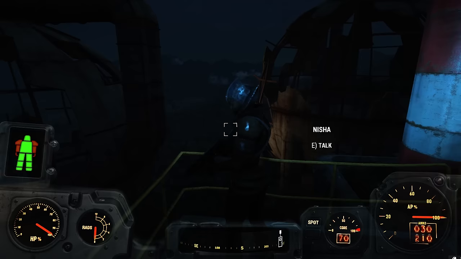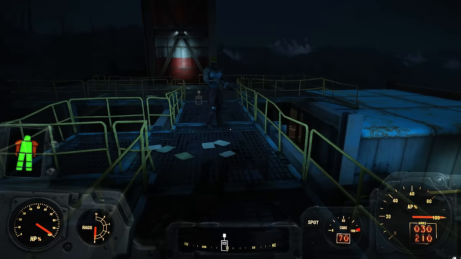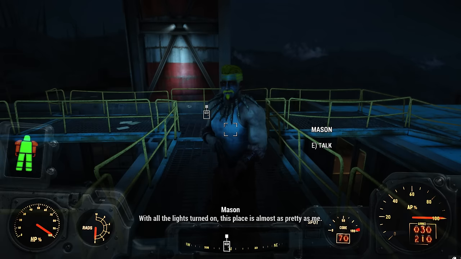Hey, what's up, Nisha? Hey, Nisha. See you back at Nuka Town, boss. Oh, that's it? You're going to make me wait to go back to Nuka Town? What about you? Are you going to make me wait to go back to Nuka Town? Excuse me. With all the lights turned on, this place is almost as pretty as me. Oh yeah, you gorgeous guy.